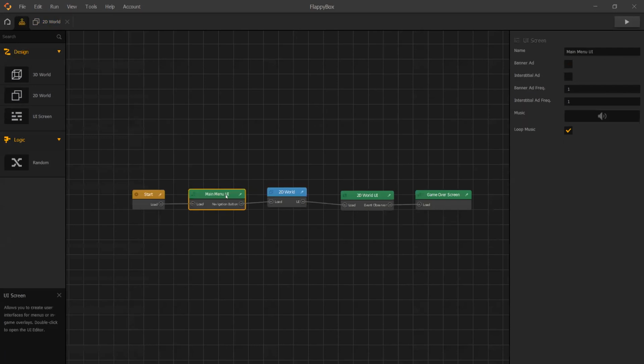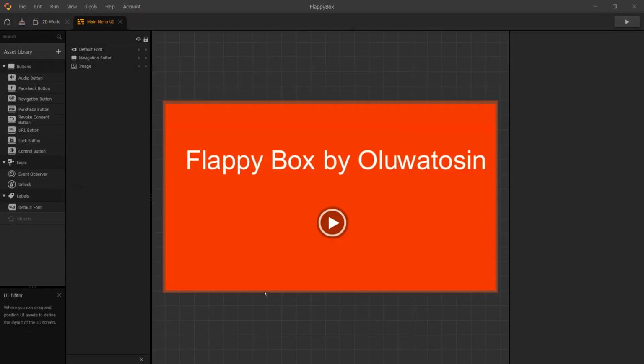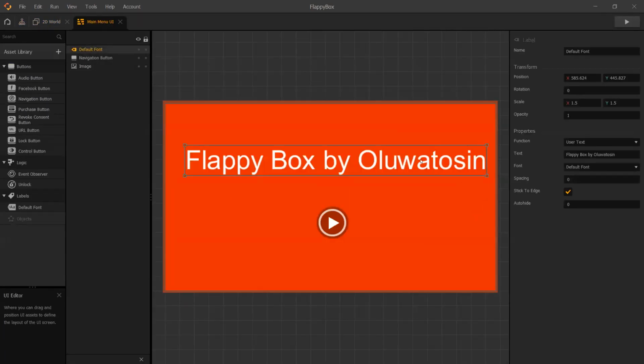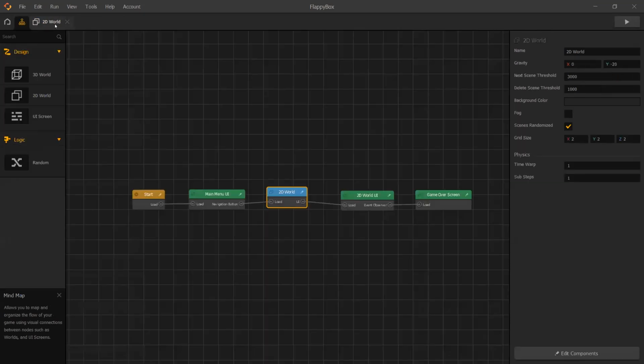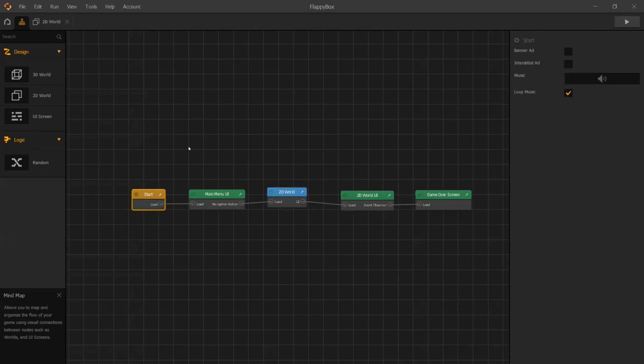Then we went to our main menu UI, where we edited the name of our game and the background image. So who can remind me, what is a splash screen? We talked about a splash screen yesterday.